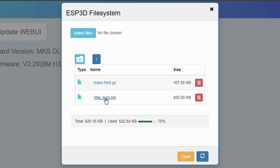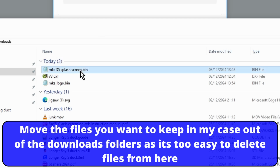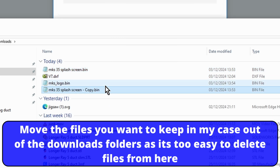So if I make a mistake, I can always reload that file back onto the laser, and it will give you the standard longer display. So now what I'm going to do, I need to rename the file that I made. So I'm going to right click copy, right click paste. So I've got a copy of that file.